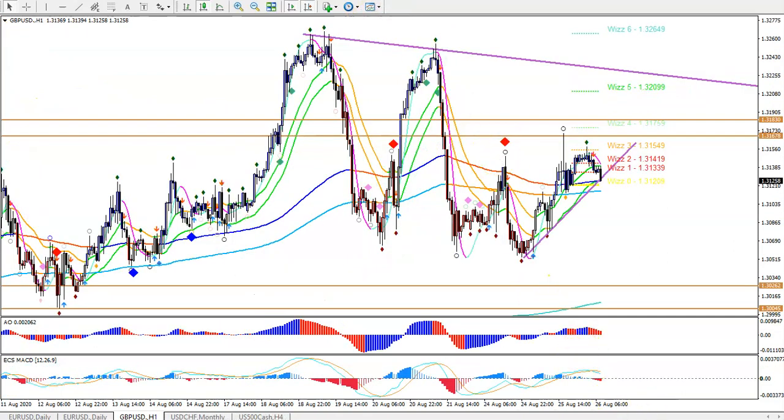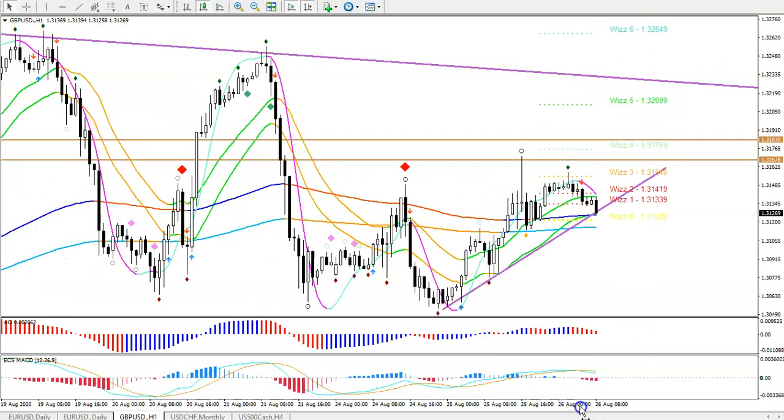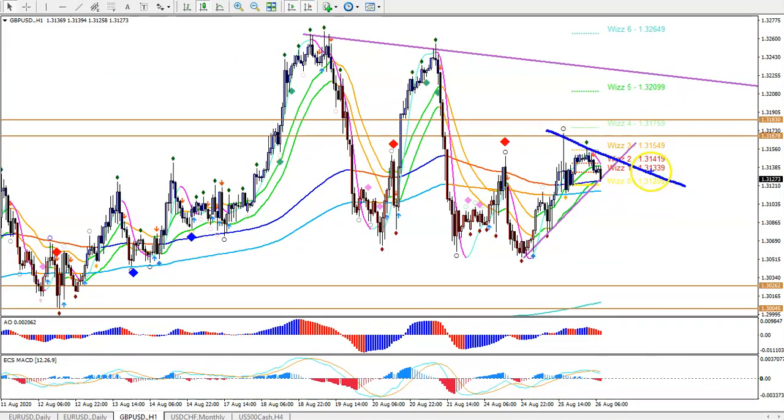If for whatever reason I'm surprised and there's a stronger bounce here to the upside than expected, then if it starts to break above this resistance trend line, there could be a breakout up into the top of that channel at around 132.25, which in my view would be a bouncing spot as well. And I would only trade it to the upside if there's a push up, flag, and break, just like with the euro dollar. But for the moment, I'm leaning towards a break, pullback, continuation towards this support zone in here. That's it. Not much really else to say.